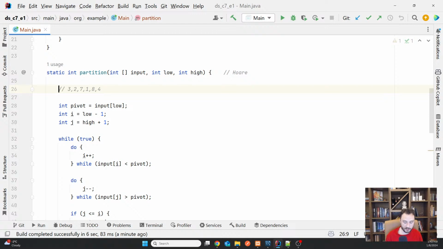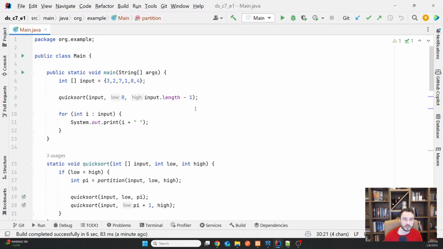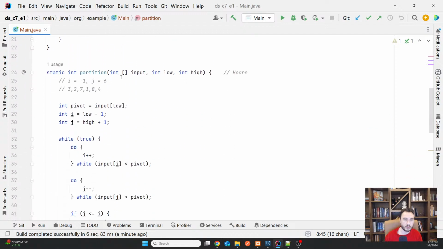So what do we have here? I have an I, which is -1 at the beginning, and I have a j, which is 6 at the beginning. Why are they -1 and 6? Because low is 0, so 0 minus 1 is -1. High is 5 because it's the last index, so j should be 6.